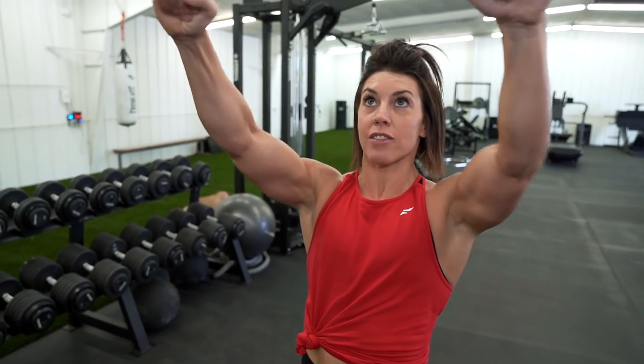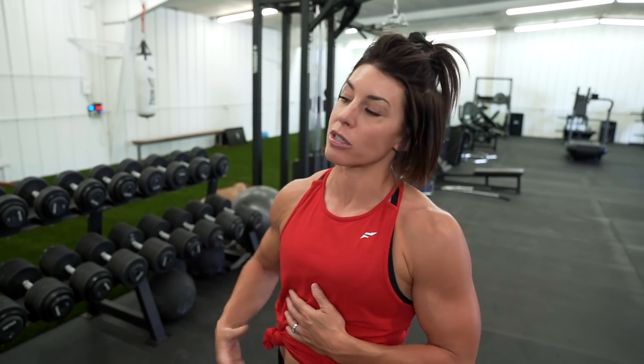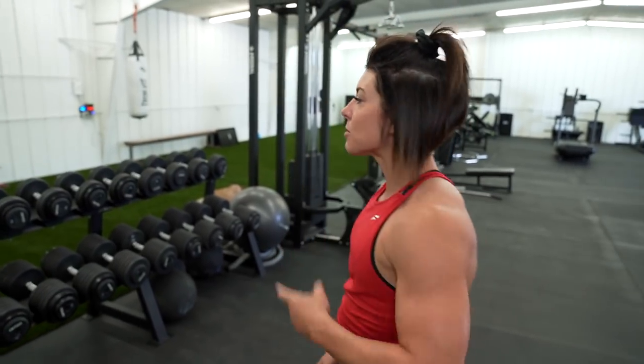And then the other great thing is it works on those tinier muscles, your stabilizer muscles, because you have to keep it in place. The machine's not doing it for you. You have to keep those dumbbells so they're not wobbling all over the place. So you're gonna be working those really deep inner muscles, the stabilizer muscles, and core as well. Because anytime you use dumbbells, you're gonna be working your core a little bit more. So that's just my whole thing with dumbbells. I just love them so much.